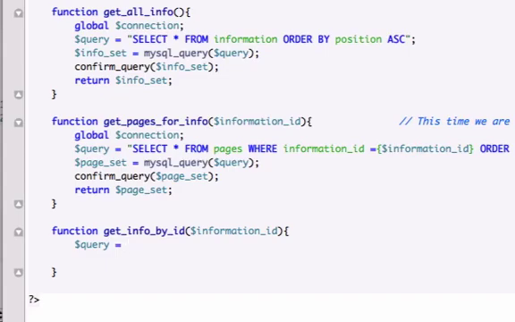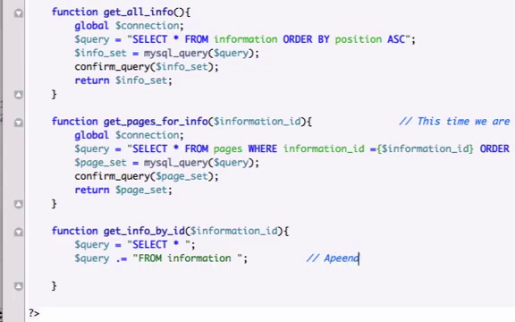Okay, let's go on. I need to select all. Remember, this asterisk lets us know that we're selecting everything. Give it a space. Let's create another variable and call this query as well. But this time, instead of equals, we're going to use the append equals. So a period and next to it an equal sign, no space in between. And we're going to go from our table called information. Give it a space. We'll close that out. I'll make a little comment over here to the side: append equals, so our value can change.